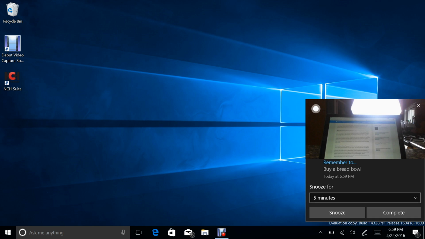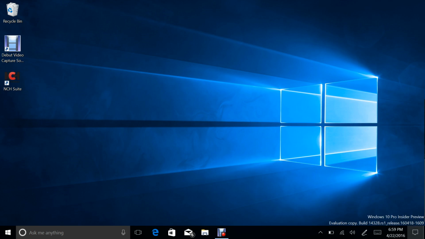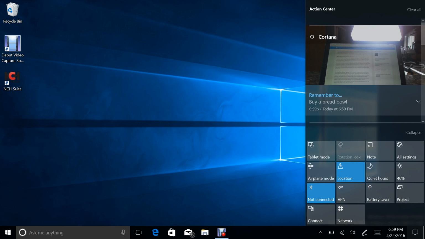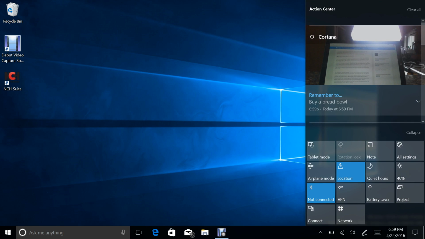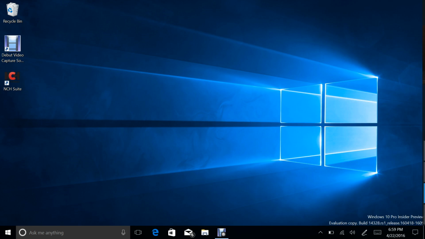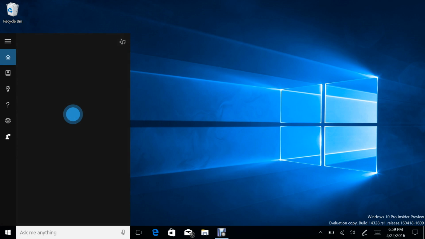All right, so, oh, there we go. Now the HTC, that's the Cortana reminder. Yeah, that makes sense. We have picture reminders, which is part of this whole new thing. We also see that we have notifications in the Action Center here. And the pictures show up and Cortana notifications show up. We have Hero images. We have Cortana notifications. That's all new stuff.